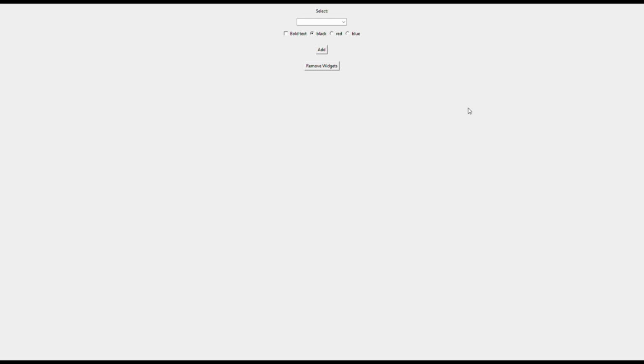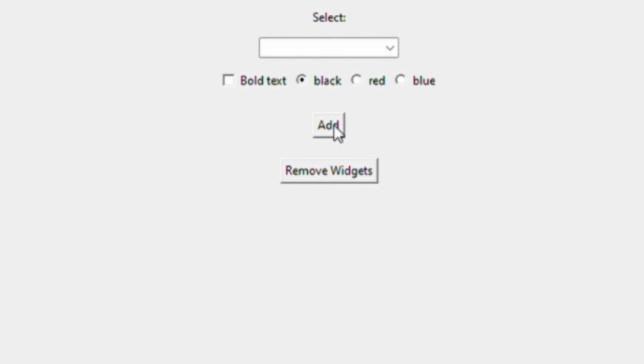So to visually see and put the factory pattern and the decorator pattern that I had implemented in this graphical user interface, we can kind of visually see what's going to be going on here. So you can look at this dropdown as basically the widget factory base abstract class, in which it's not going to do anything because nothing is instantiated. So if we click add, nothing's going to add. So what we'd have to do is click the drop down and actually select one of these factory objects.